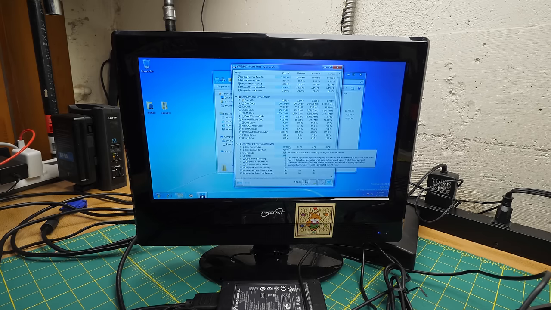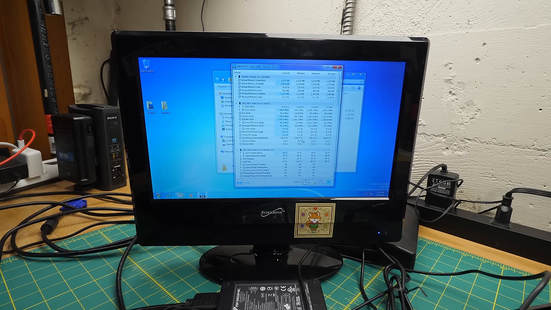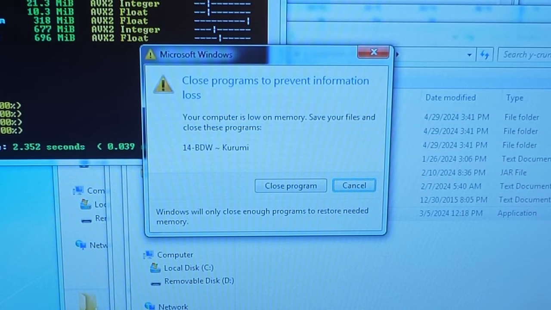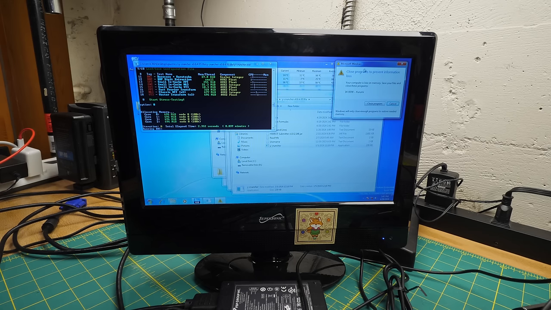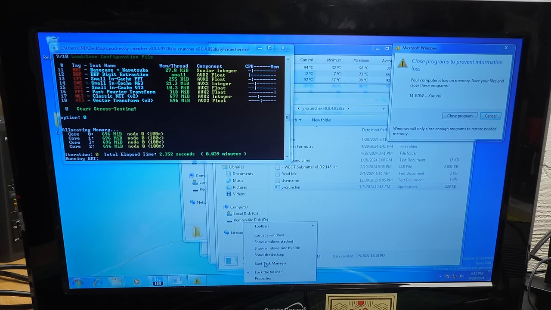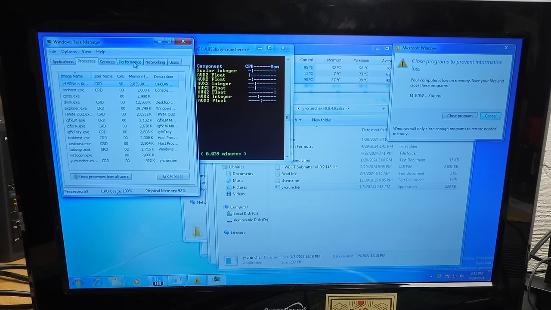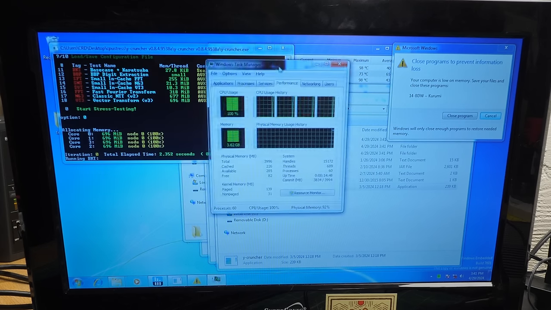So I wonder if I actually was right and maybe the compound is working, or if the Core i3 is just that good at thermal control. I don't know. Let's give it a load and see what happens. The stress test program I just launched just allocated all memory, so Windows just freaked out about it. We'll just put that over there. Now let's see if we've maxed out the CPU. Oh yes. Yes, we have.